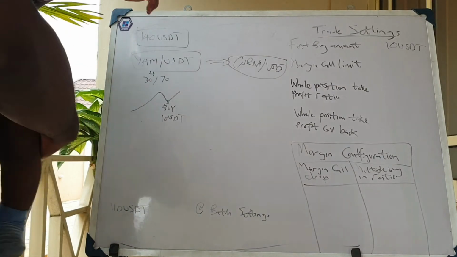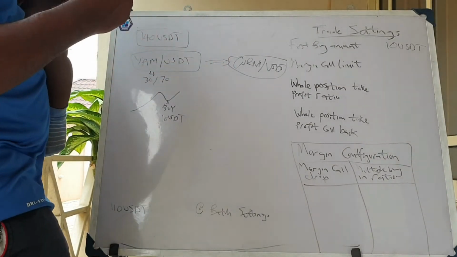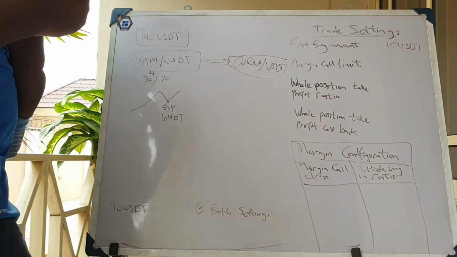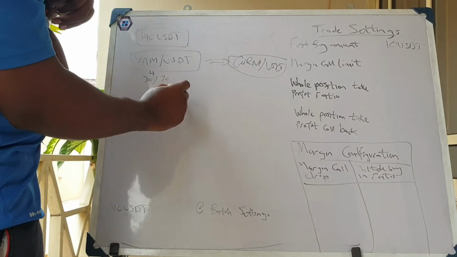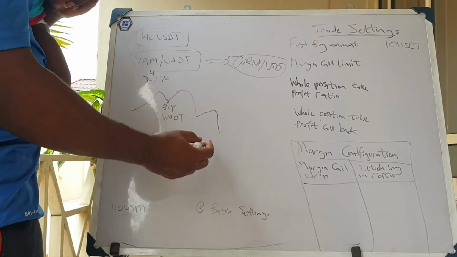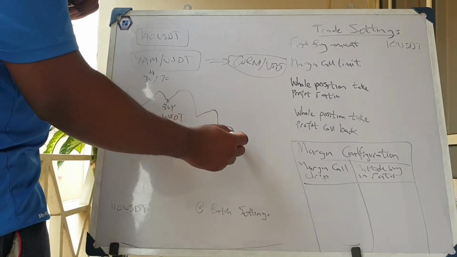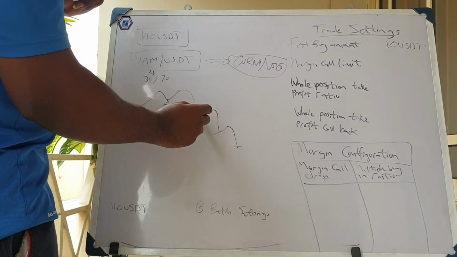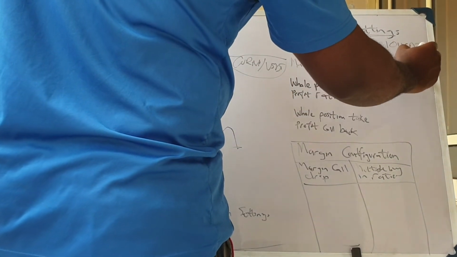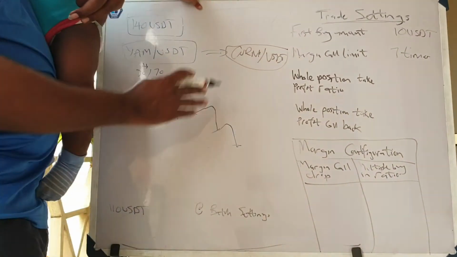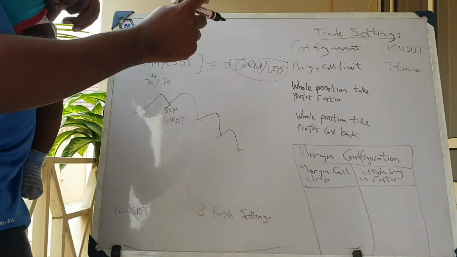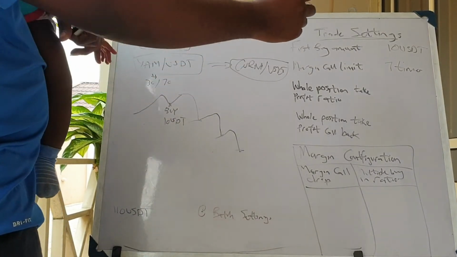So if you chose these two, your margin call limit simply means how many times you want the bot to buy when the market dips. Remember, if it dips, the dip is your friend, because that's when it actually gets to make more money: it falls, it buys, it buys, it buys. So let's say you choose 7 times. So each time it falls, up to 7 times, the bot buys at 10 USDT each.